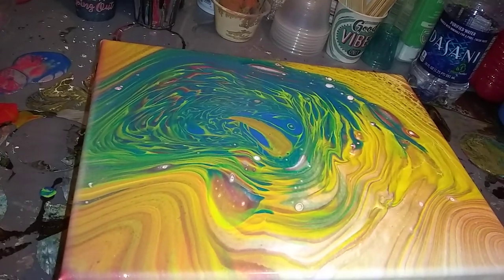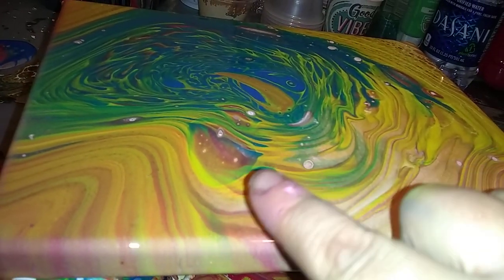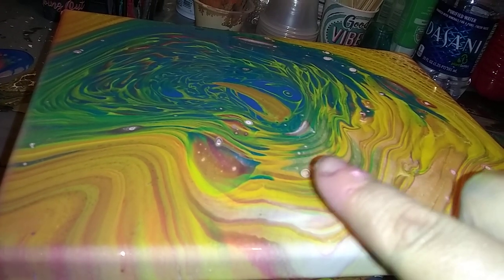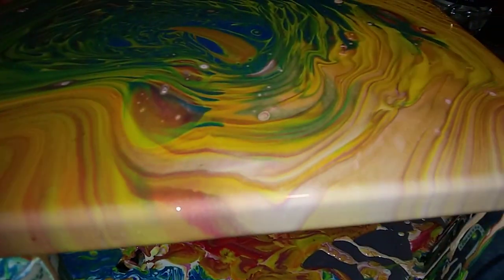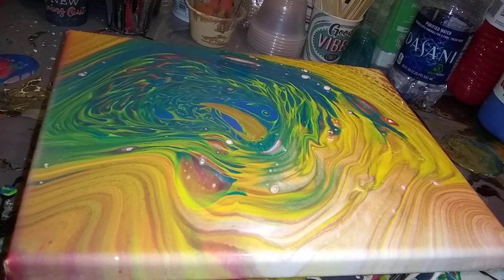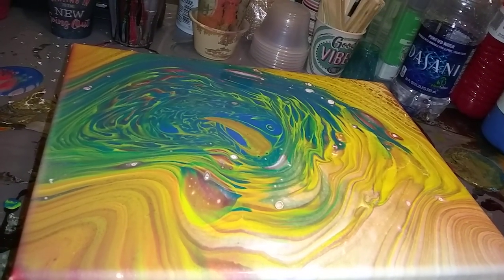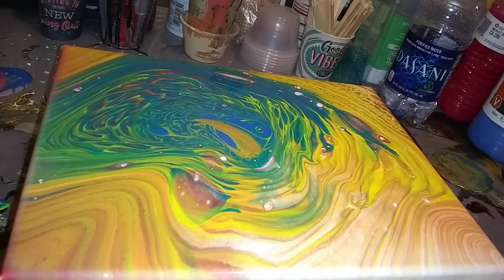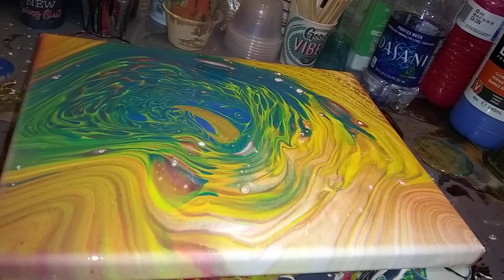I'm a little upset — I wish you guys could see the layers here. It literally looks like the blue is overlapping some of the colors right here, it's really awesome. This pour was a tree ring over a small puddle of white, and this was with the leftover paint from this week. I really enjoyed it, so I hate that you guys didn't get to enjoy it.